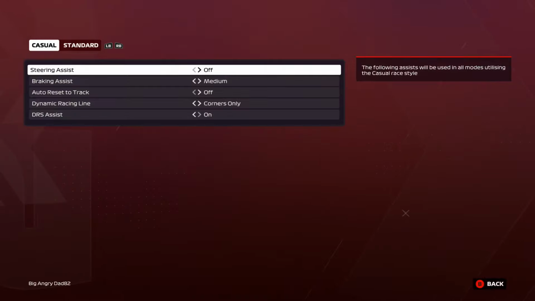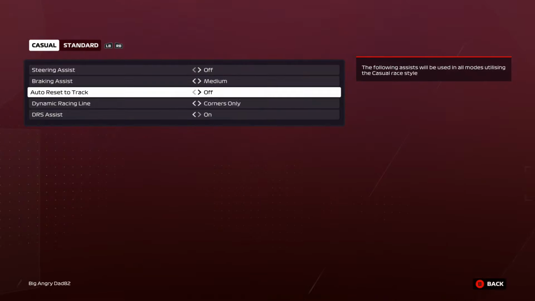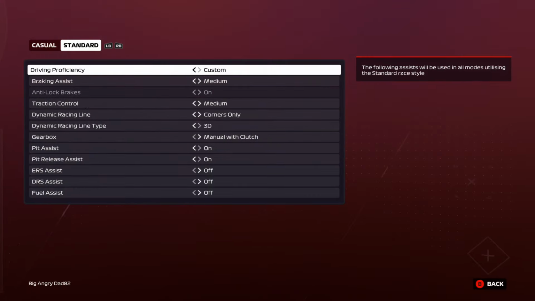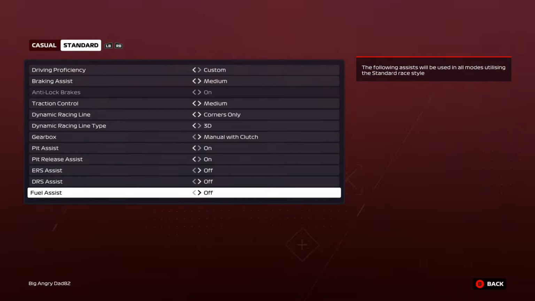Oh yeah, this is the casual settings. So you've got a more simplified set of settings there for casual mode, and it's your standard. So yeah, we're going to do manual with clutch.